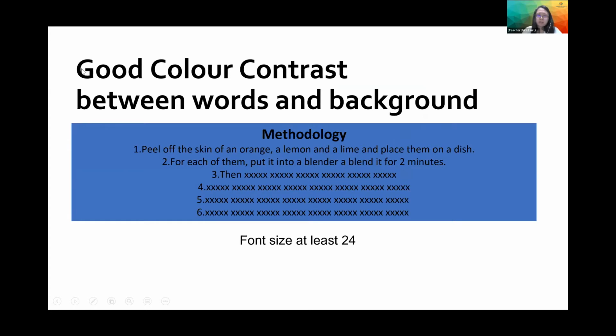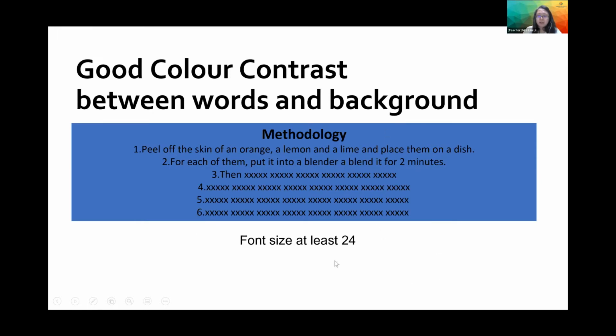First point, about good color contrast between words and background. The idea is to use a background that is lightly colored, and then your words stand out clearly. For example, on this dark blue box, using black words may be a bit straining to read, especially if it is text heavy. Go for a light background with your words clear.